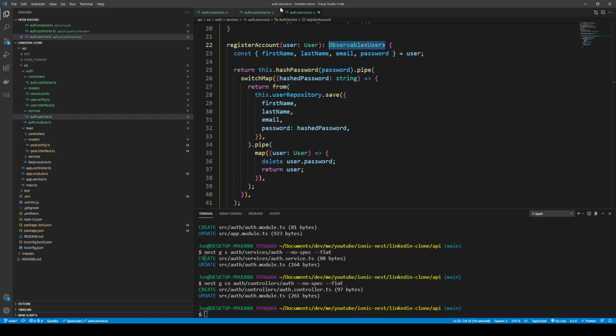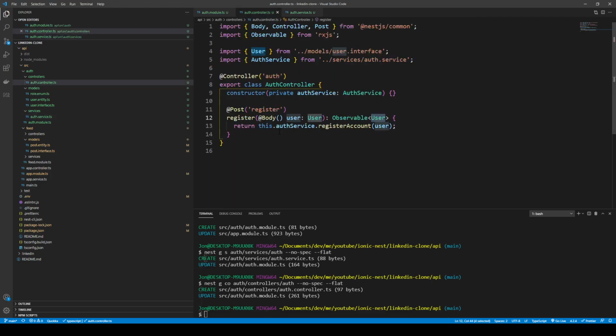Hence, when you get the data back, you've tapped in with two different methods, switch map and map, and when you return that, you're going to get the user back. So I hope that's clear.